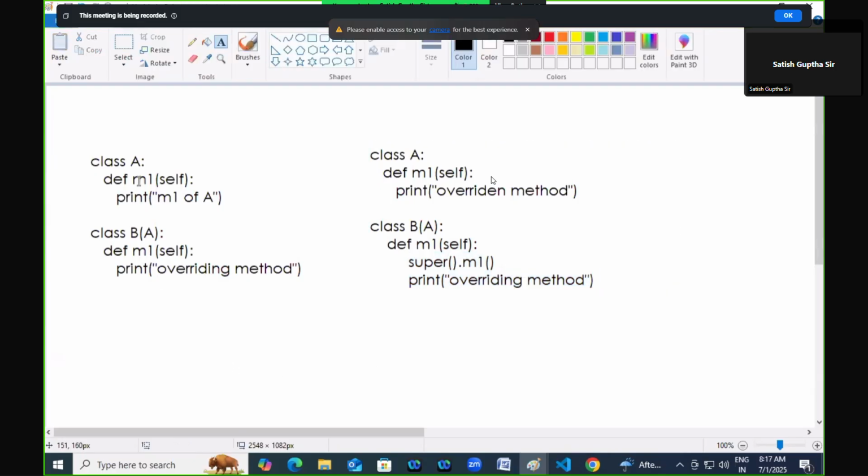But here, if the M1 method is completely modified in the derived class, the base class features are not added. You replaced the M1 method of the base class within the derived class, so those features are not added.